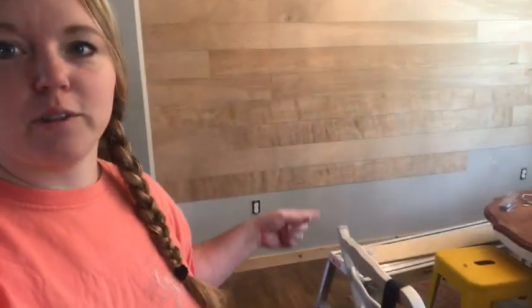Good morning. So it's day three of construction and shiplap, day two of putting this on the walls. So we are almost to the bottom of this one wall, and hopefully we'll be able to get the rest of this completed. I don't know, it's taking us a little longer than we thought, so we shall see what it ends up to be.